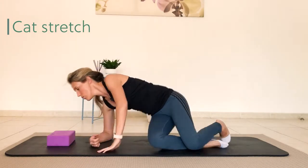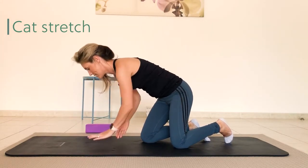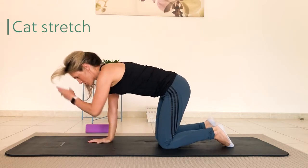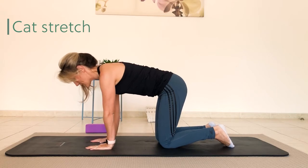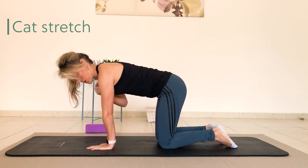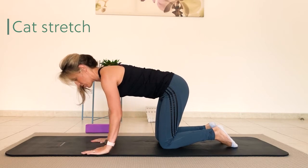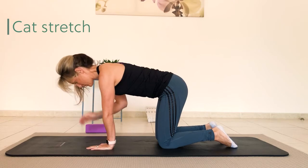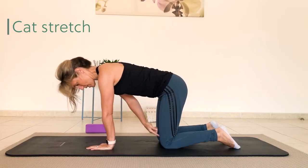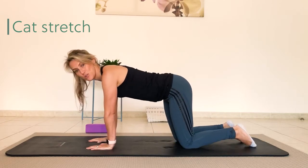So you're going to go onto all fours for this one, on your hands and knees. Make sure that your start position is neutral. And when I say a neutral start position, what I mean is I want your hands directly below your shoulders. So not too far forward and not too far back, not too wide. They need to be directly below so that your arm is vertical. You're going to have your knees directly below your hips as well. So again, be careful you haven't taken your knees too far back.